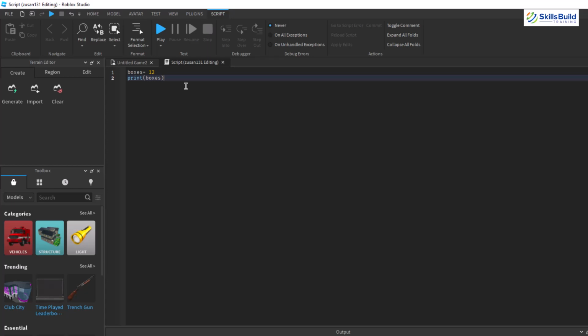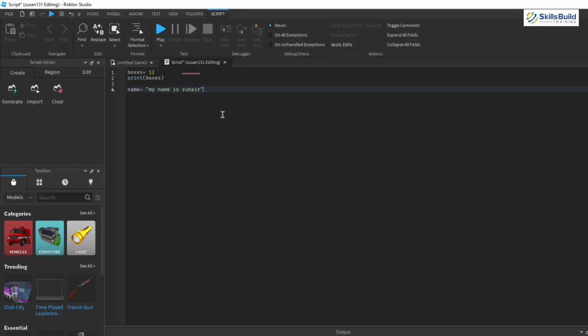Okay, in case you want to keep a string in your variable, you can do so as well. For example, if I write here name equals, and for a string we must use inverted commas. So I'll use inverted commas or double quotation marks. Inside that we can keep anything. I'll write here my name is Zubair, and you can run this program and this will be your output when you call this variable. For that I'll write here print, and inside that I'll call my variable which is name, and my output will be my name is Zubair this time.